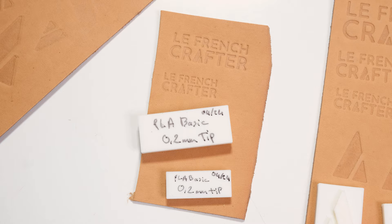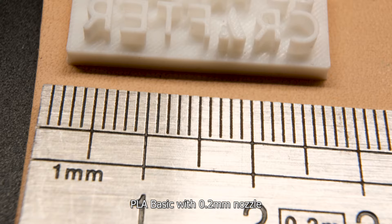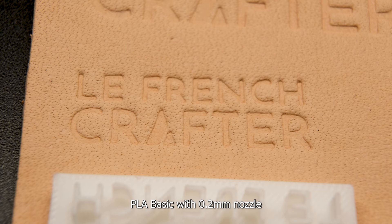But for today's grand winner I nominate the humble PLA Basic. This filament actually comes with a huge punch, especially when printing on wet vegetable tanned leather, so durability is not something I would be concerned about, especially following my tests where I've gone ahead and crushed one or two just to see what would happen, and it's held out much better than I would have thought. You can crush it, but you generally don't need to if you're casing or wetting your leather properly beforehand. Since it's the only one capable of printing with the 0.2mm nozzle, you'll be able to get absolutely astonishing and crisp details. It's also incredibly reliable, lasts much longer in storage, and is one of the cheapest of the bunch.